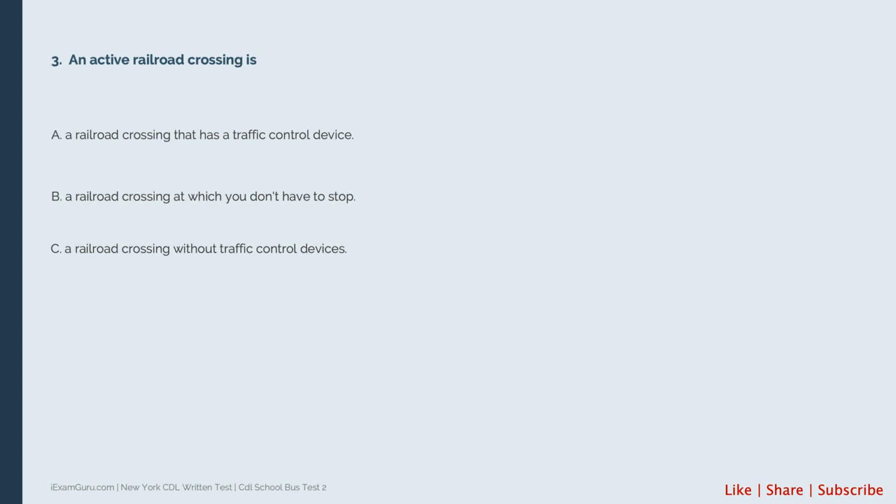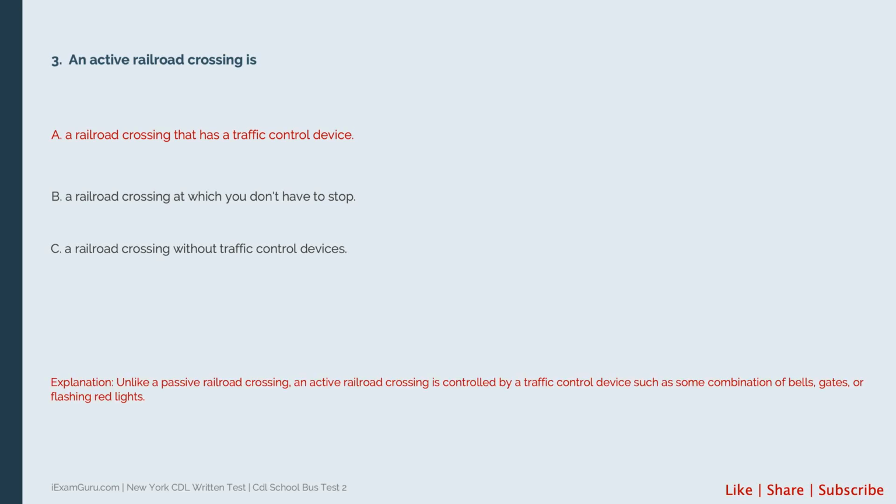Question: An active railroad crossing is. Options are: Option A, a railroad crossing that has a traffic control device. Option B, a railroad crossing at which you don't have to stop. Option C, a railroad crossing without traffic control devices. Answer is, a railroad crossing that has a traffic control device.